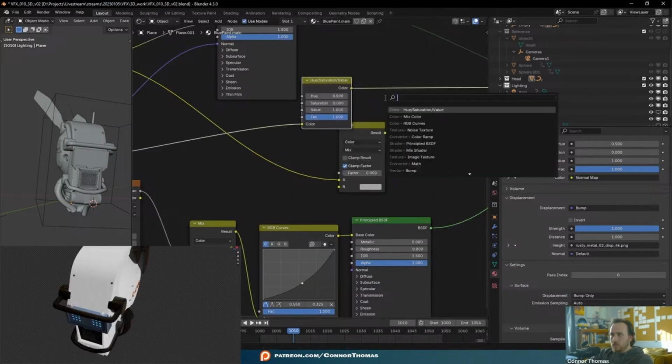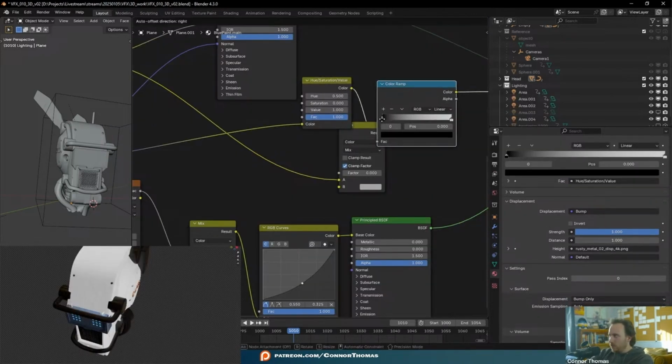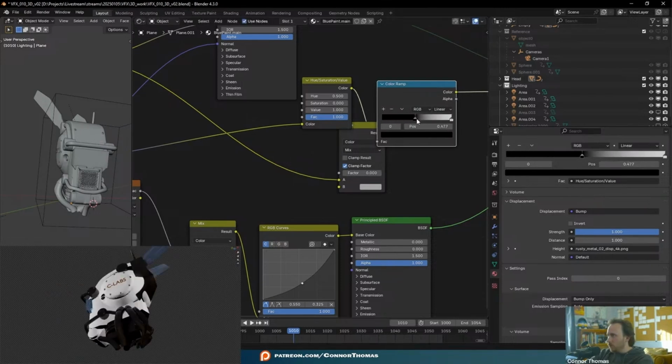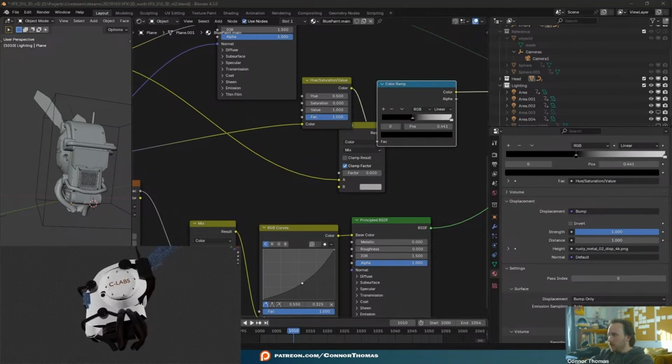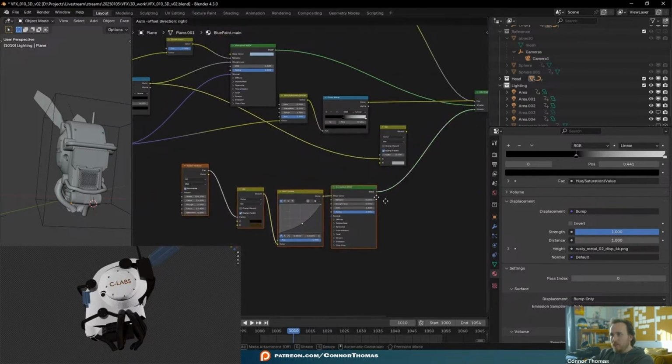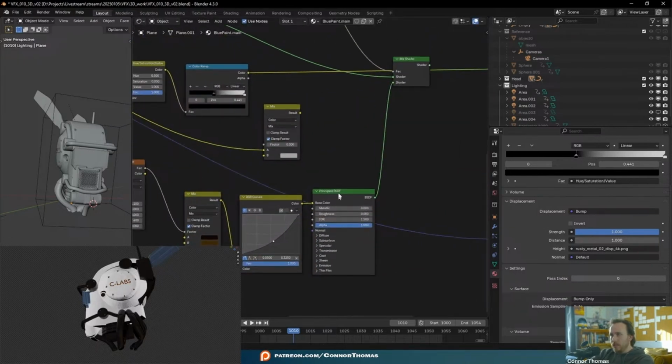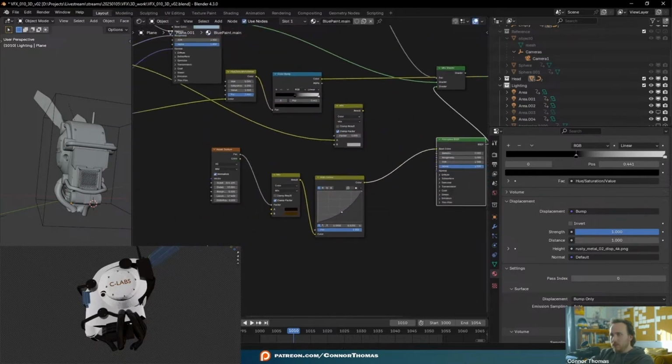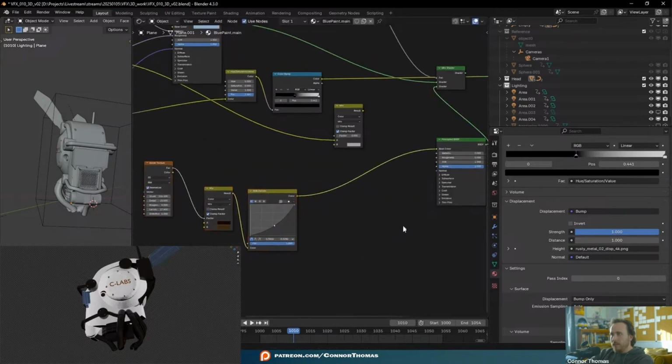Let's use this with a color ramp. Just make the blacks a little bit more crunchy. And this is kind of like the metal surface of everything. And then this is our mixed color. And this is just all of the brown before it goes in. The problem is that this brown is super flat and it doesn't reflect the fact that it's sitting on top of a metallic surface that should be curved at all.